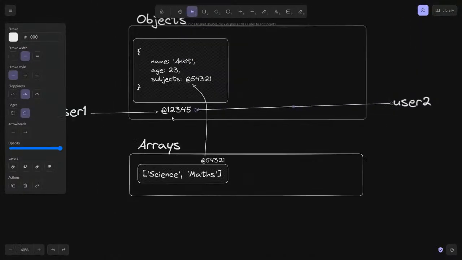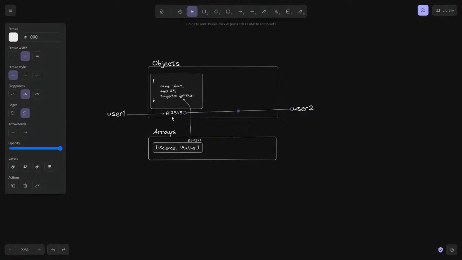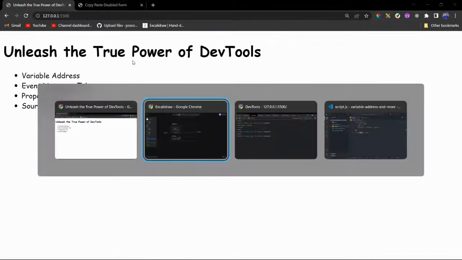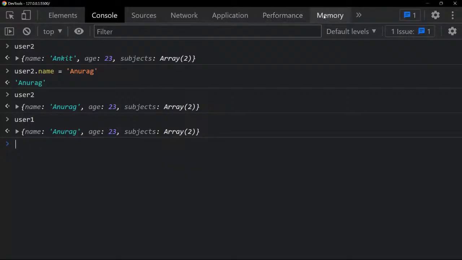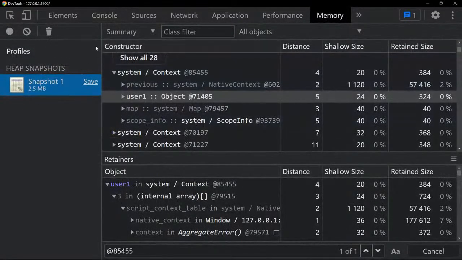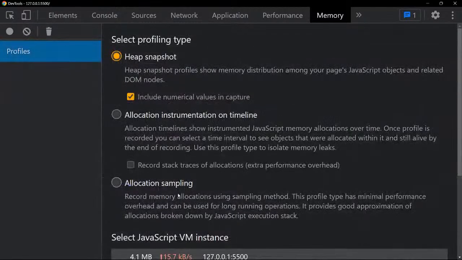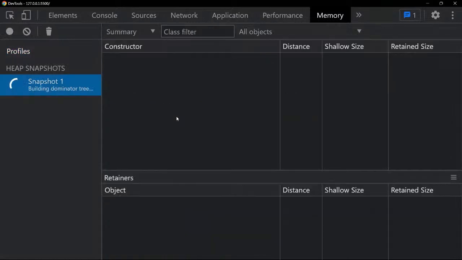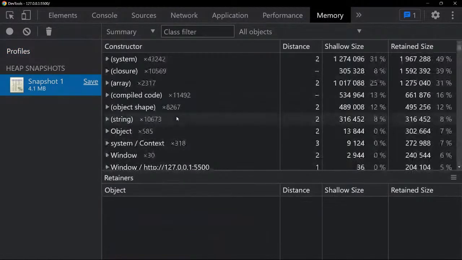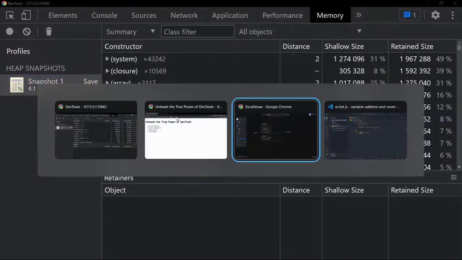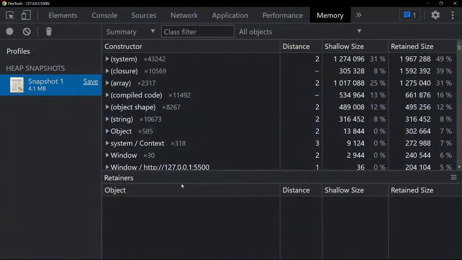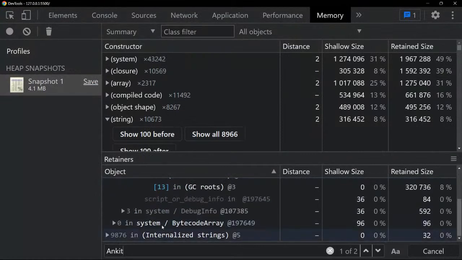So if we check the address of this user2 in the snapshot of our heap, where is the memory tab, we have to take the snapshot again and go through that process again. Every time we change, it does not update immediately.